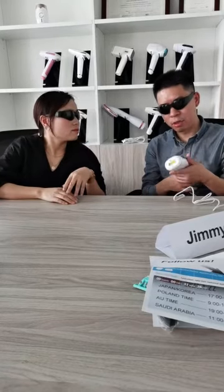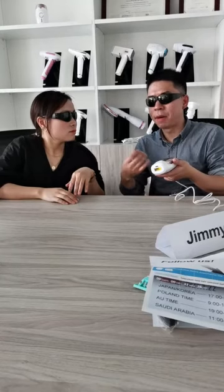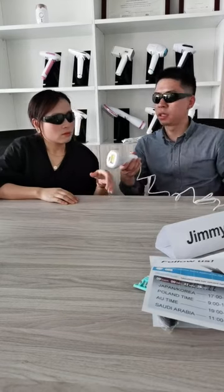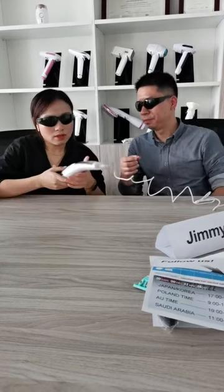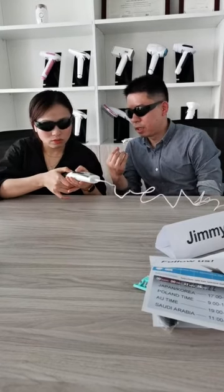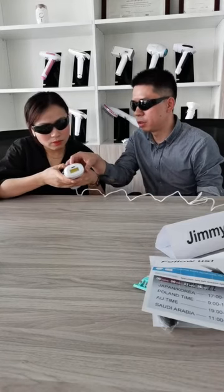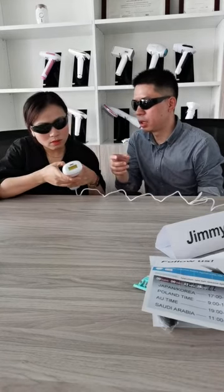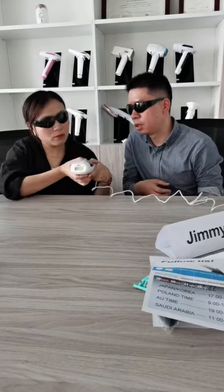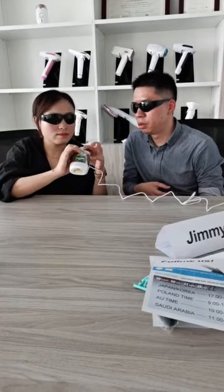I have a question for you. How can you distinguish the automatic flashing mode from the smart sense of the skin color? I think maybe we need to go back to the menu mode first. Now press this button, and then double press the power key and the brush key.